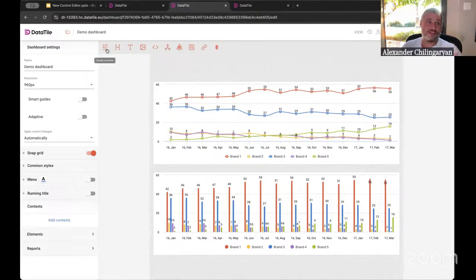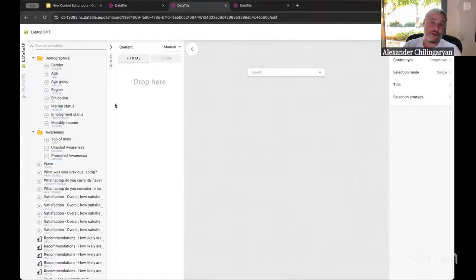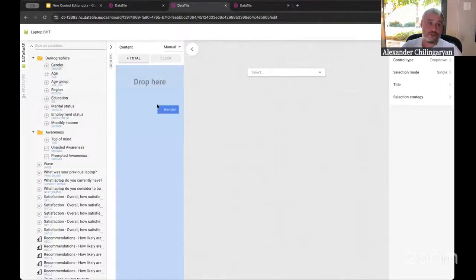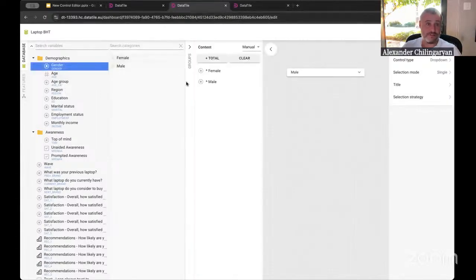This is the button which allows me to create new controls. I click on it and DataTile opens the control editor interface. What I need to do is just drag my variable here. I'm adding a list of options from the variable. It's male, female, and I will also add total.